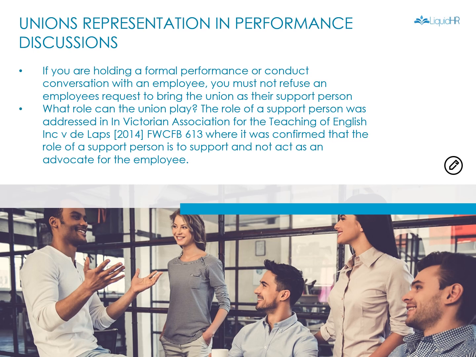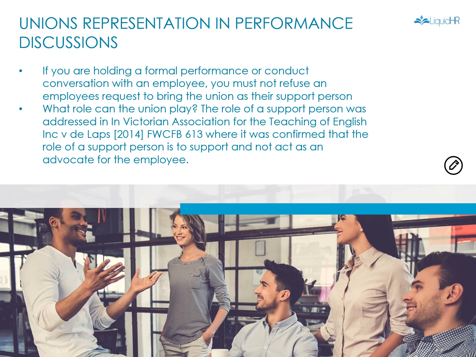So with that being said, if a union is a support person for an employee, they would actually come in, you would hold the conversation with the employee, obviously going through your concerns. The question I often get asked is, what's the union's role in that meeting, or what's the support person's role in that meeting, and whether that individual can speak on behalf of the employee. There was actually a Fair Work Commission case, the Victorian Association for the Teaching of English, in 2014, where it was confirmed that the role of a support person is to support and not to act as an advocate for the employee.